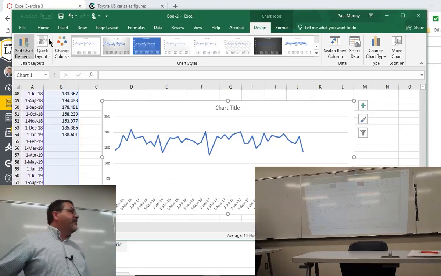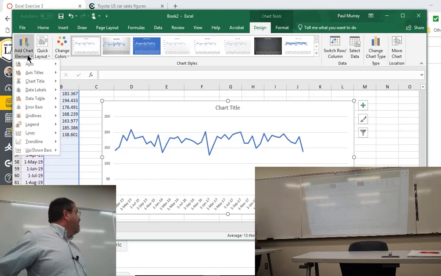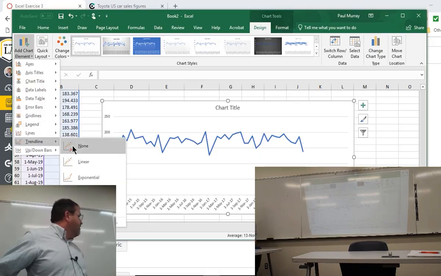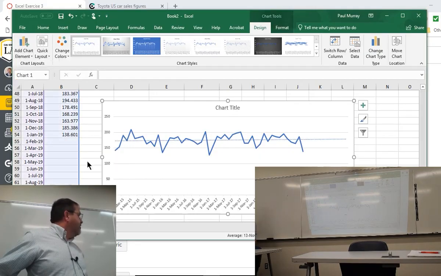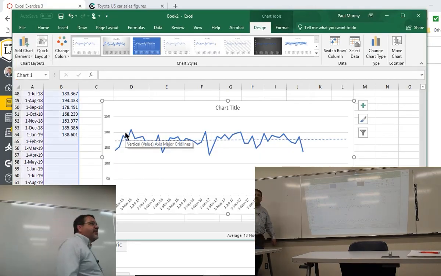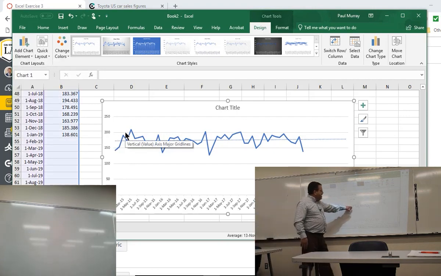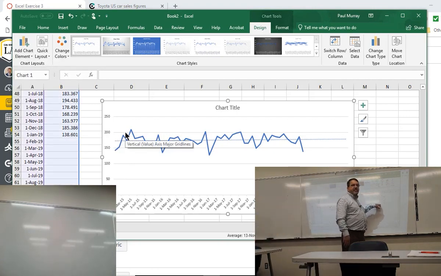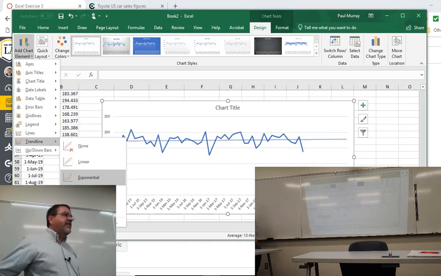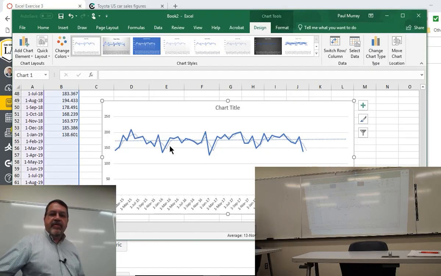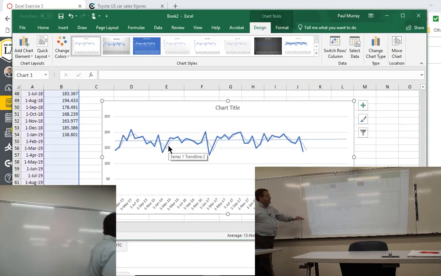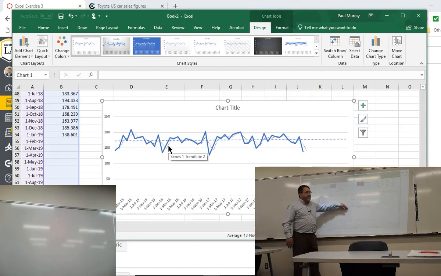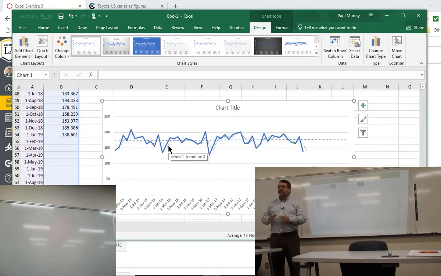So over on the left here where it says add chart elements, I want to put in a trend line, and I'm just going to make it linear. So by inserting a trend line, see this dashed line here? It's given me a line out through the end of 2019 with a forecast. And there's a few types of trend lines. I could do a moving average. With a moving average, it's following the basic contour of the data, but it's smoothing it by looking at two periods and giving a smoothing to it.